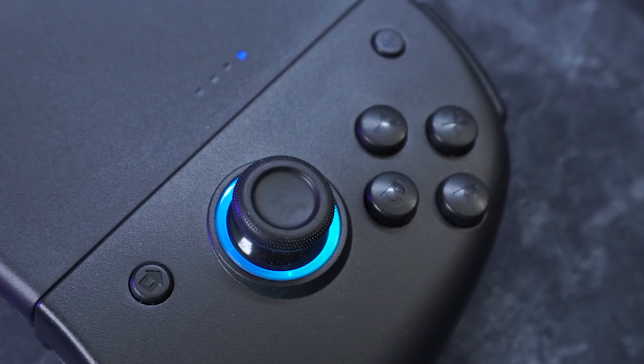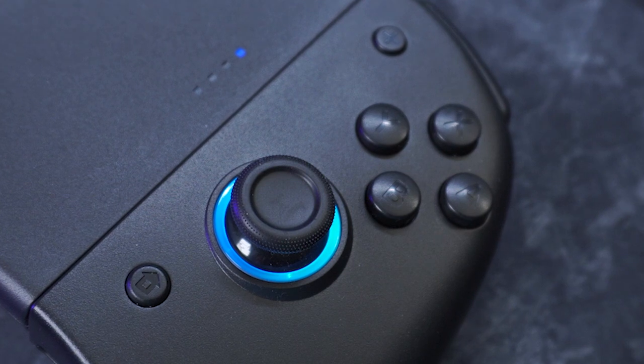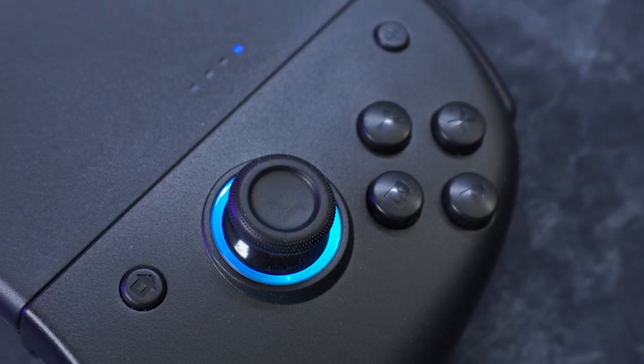The control sticks are pretty nice — they're textured, unlike the official Joy-Cons. They work perfectly fine and I haven't experienced any real drift. I do notice that every once in a while, instead of drift, I'll be moving my character in Animal Crossing and they'll just kind of stop moving while I'm still holding the stick. It happens very rarely. I've been using these exclusively in place of Joy-Cons for weeks now and it's happened maybe three or four times. It could also just be a problem with my unit.